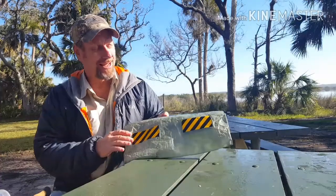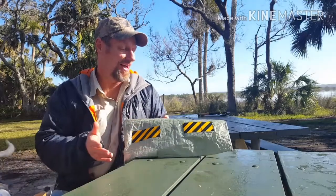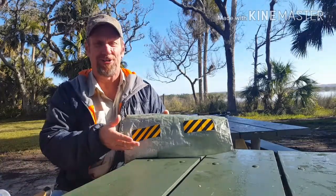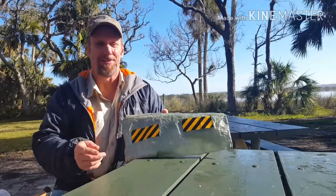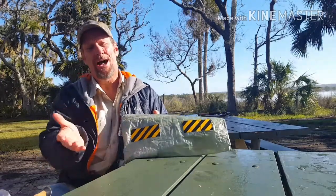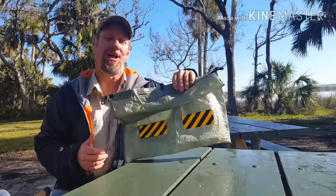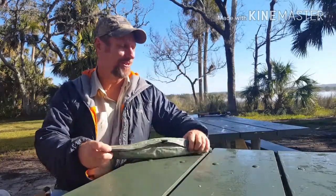But like I said, there's going to be a bunch of bear bags out there. However you mark yours, whatever's good for you. Fluorescent tape, magic marker, put a bunch of emojis on it, however you do it. But I'm going to distinguish mine by just using a little fluorescent duct tape. So that's one little trick I'm going to be using.